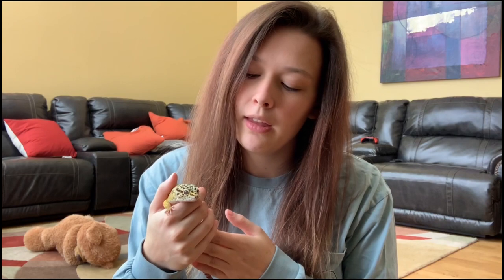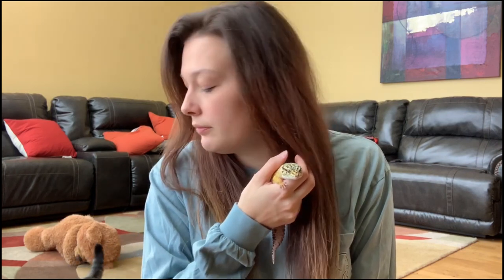This is Zephyr — he was my very first reptile. I got him at the end of my sophomore year of high school, so he's been around for a while; I've had him for about six years now. We adopted him from Petco — he belonged to a guy that went off to college and was left with the kid's mom, and she brought him to Petco and told them to find him a new home.